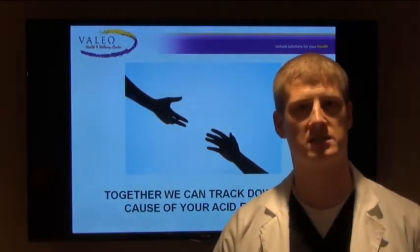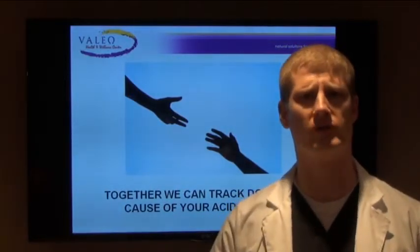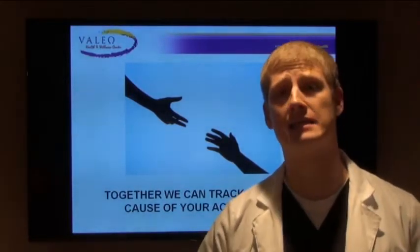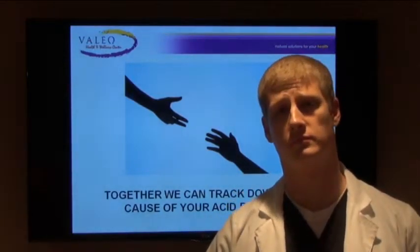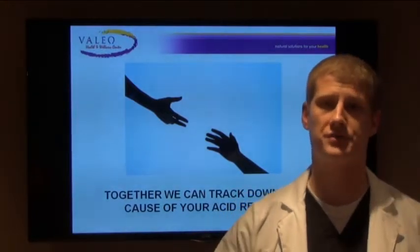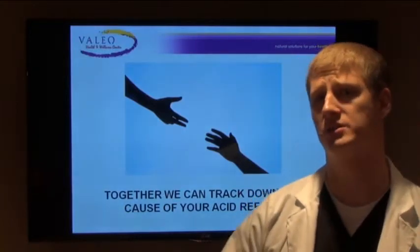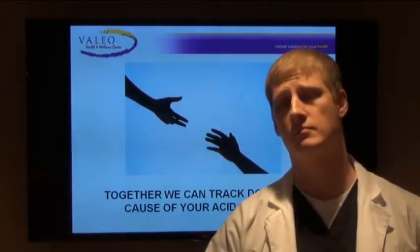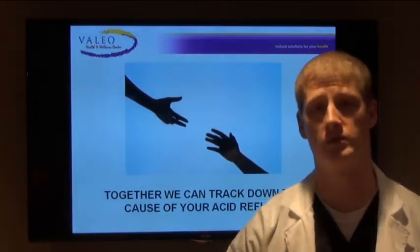Your small intestine does not want your food, so that's your intestine, right below the stomach. It doesn't want your food if it's not broken down, so it's going to sit in there as long as it's necessary for that food to be broken down. And that's going to be the reason why you have your acid reflux. And that's the reason why, while it feels great to be on your medication because you're reducing the acid going up to the top, when you go off of it, you don't feel any better.